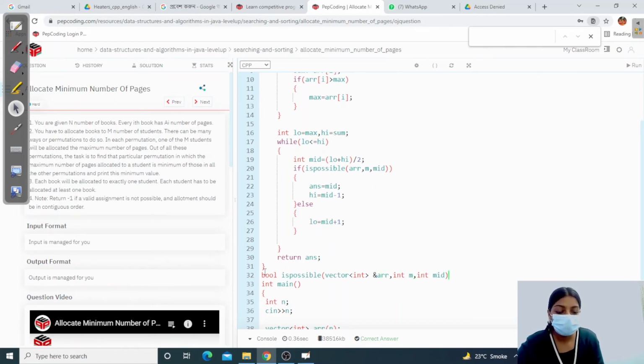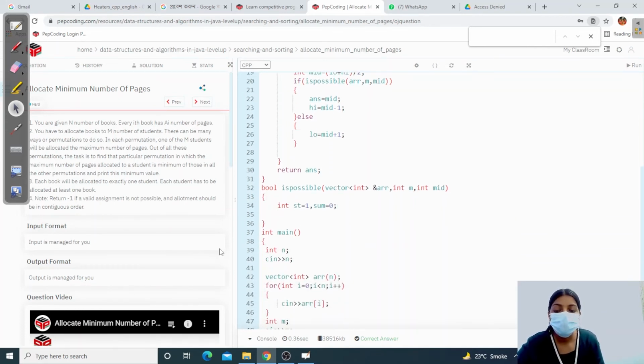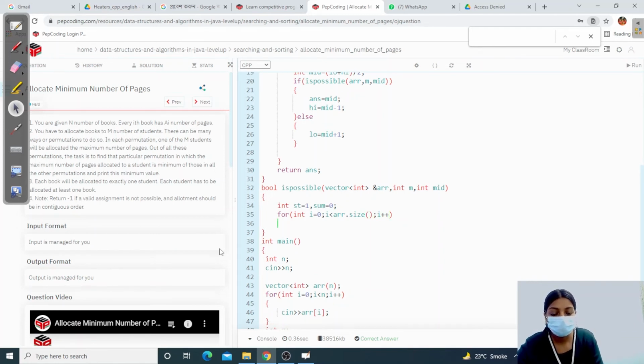We need students, which is initially equal to 1, and we will need sum. It is going to check if my sum is greater than my mid or not. So we'll run a loop here for int i is equal to 0, i should be less than arr.size(), i plus plus.